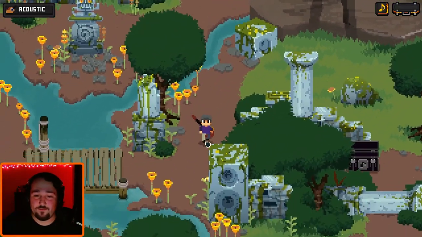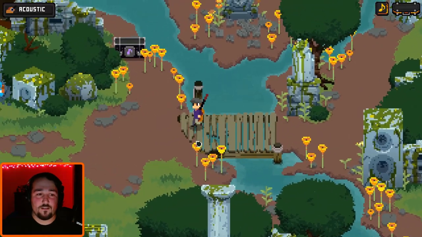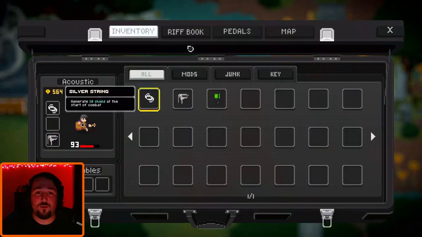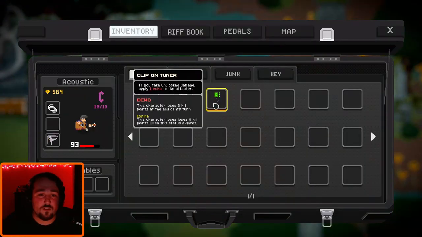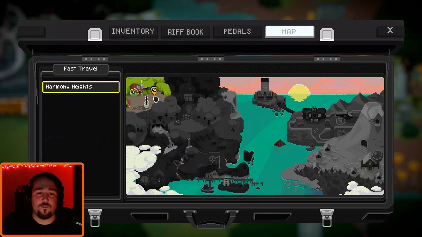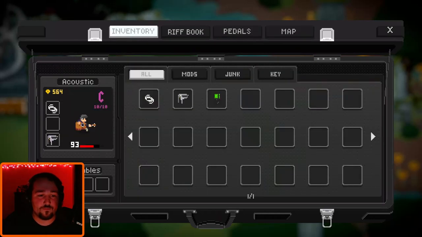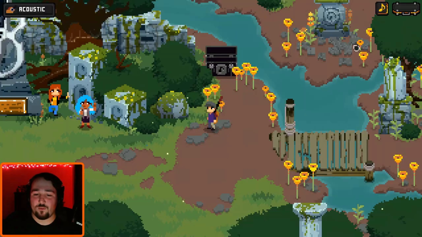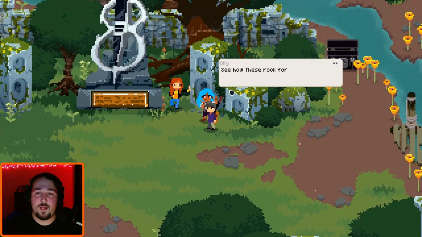Got a lot of money already. My god. Right, another chest. Got another health potion. Okay. Can we use health potions? If you take unblocked damage, apply one echo to the attack. Oh, cool. Map. We're here. How do I use this? How do I use the health potions? I wonder if I can only use them in battle.